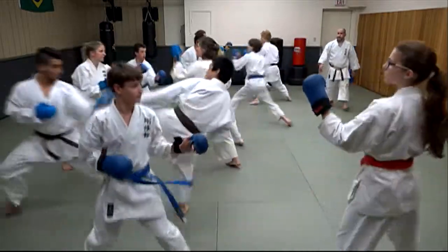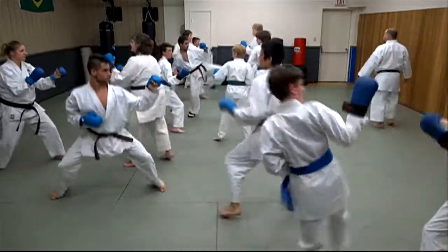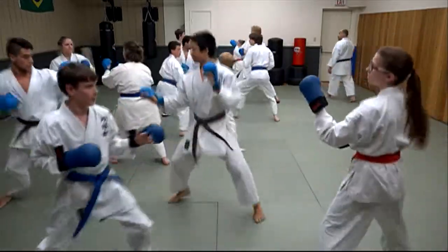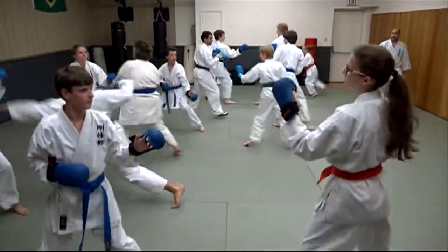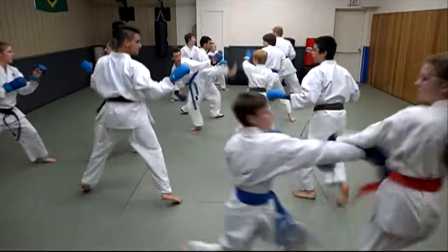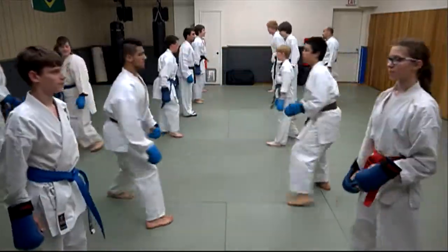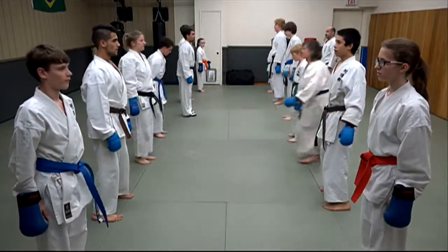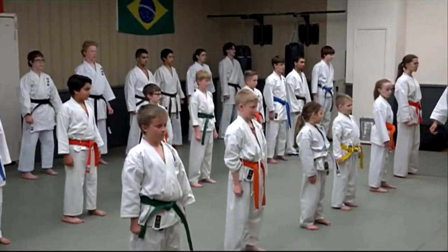So you see the kids here are actually doing some of the sparring, or the kumite, in Japanese it's called kumite. So this is Jiu kumite, or free sparring. So they're just practicing getting in and out, practicing all the kicks and punches and the blocks that they use, but in more of a real setting. So this is the type of sparring that you will see in a tournament for nationals and international competition. Wow.